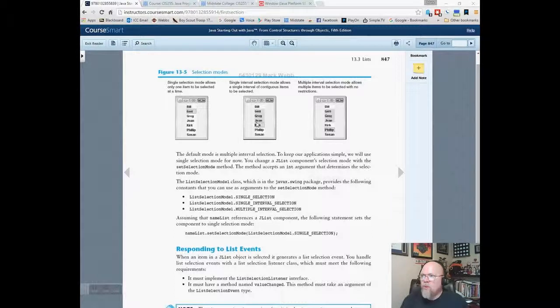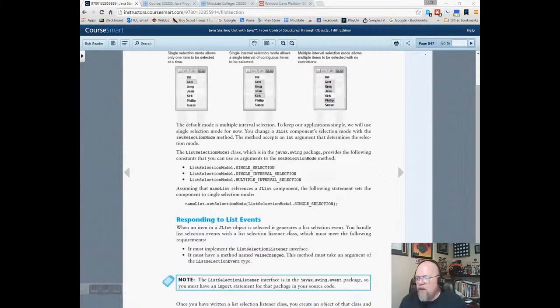So what happens there is, say right here, I can select Jerry, Greg, Jack, and Kirk since they're all in a row. I hold down the control key, I click one. As soon as I click on something else with my control key down, it deselects the rest. So I can select multiple as long as they're together. Then multiple says just that. I can click multiple items and they don't have to be in a row.